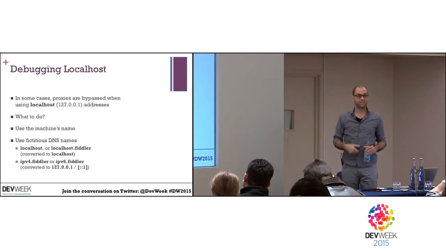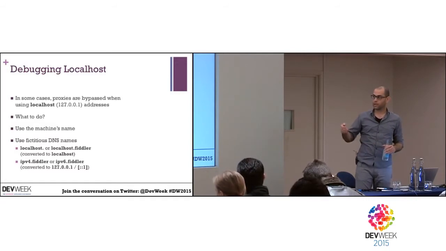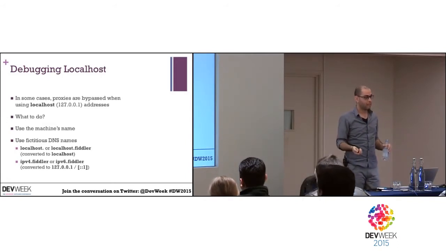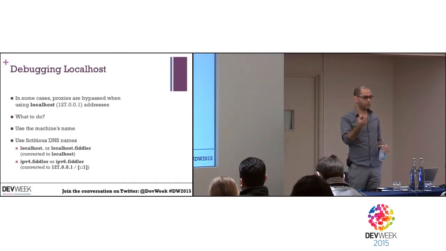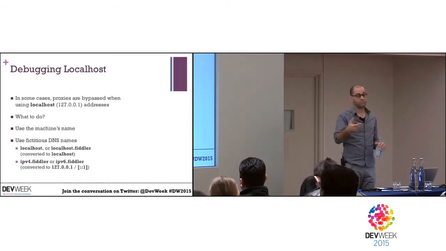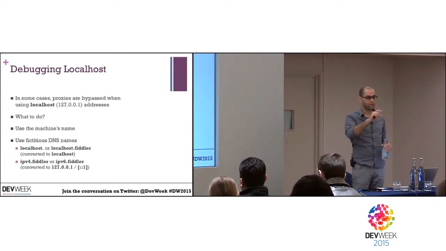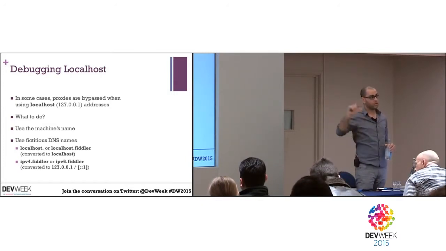So you can also use fictitious addresses. For example, if you're listening on 127.0.0.1, you can change the address you're using to IPv4.fiddler. IPv4.fiddler is an invented address. .NET doesn't know what IPv4.fiddler means, so it will think it's an internet address and will try to connect to it. Fiddler will catch that message, see IPv4.fiddler, recognize that address, and replace it with localhost. Or to be more exact, it will replace it with 127.0.0.1. If you wanted to replace it with localhost, just use localhost.fiddler. Okay? And it does that for you.